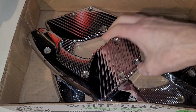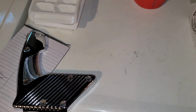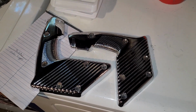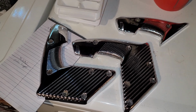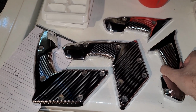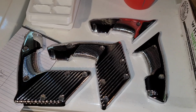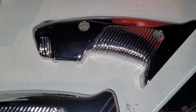Boom. We've got chromage, boys and girls. We have got chromage. Now, there was a slight shenanigans dropping this off and picking it up. The company doesn't really like to answer their phones, so I had to just go there and hope he was there, but in the end, it all worked out.